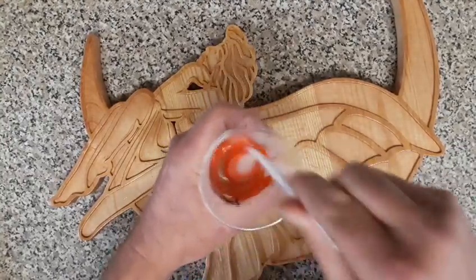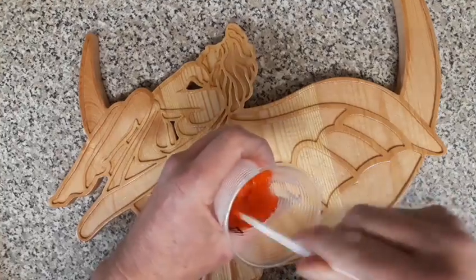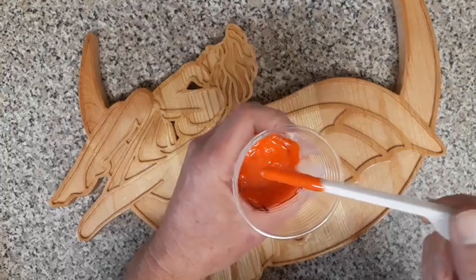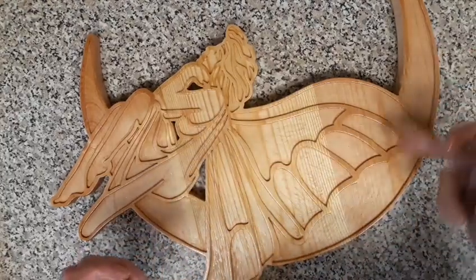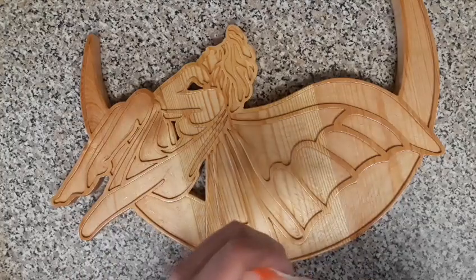And you'll soon see how that changes. Like so. That's a lovely orange to work with. And that's it. That's all there is to it, really. Now it's just a case of pouring it into our sections. Remember which ones we want to pour them into.